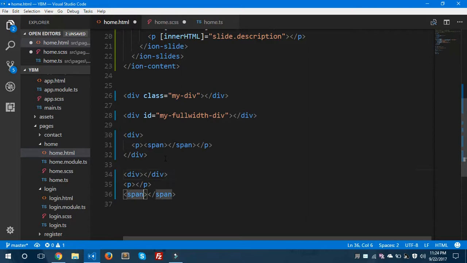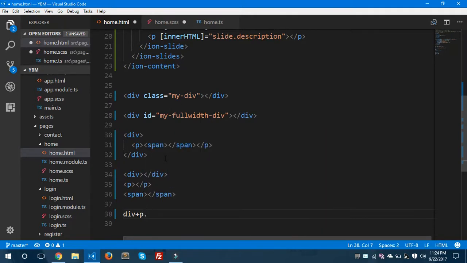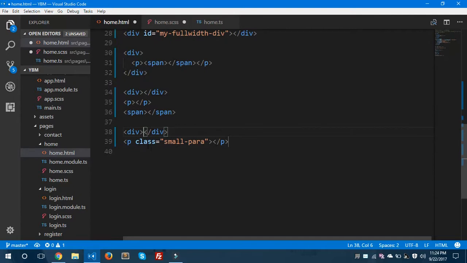What if you want to create a div tag with a p tag along with the class small para? When you hit enter, you can see here you have created one div tag and one p tag with the class name paragraph. So this is all about IDs, classes, and the nesting of HTML elements, and how you can create these elements simultaneously one by one.